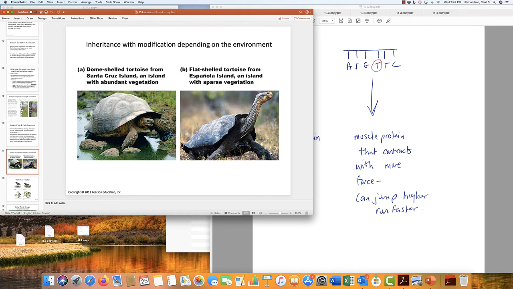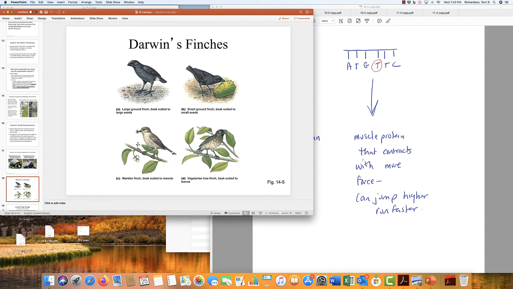So here's a perfect example of modification depending on the environment. Gene mutations that allow that organism to have a longer neck so it can reach up and get food that's up there. He's got to scrounge around more. Whereas this guy, he's got hometown buffet. He's just got to put his face right down in there and he's eating food. He doesn't need a big long neck. He doesn't have to work that hard. So perfect example of the environment in which an organism lives has an effect on what that organism looks like and what it can do.